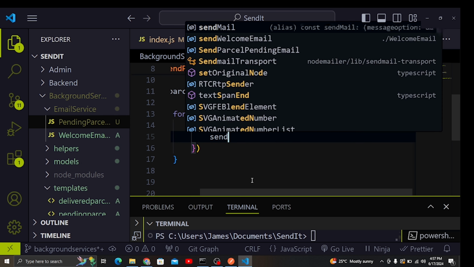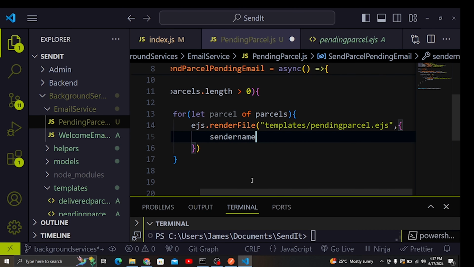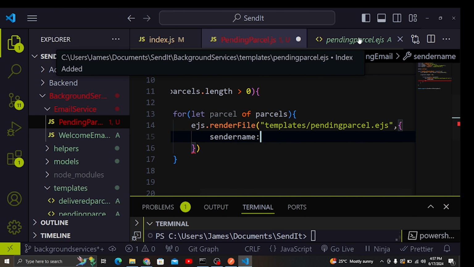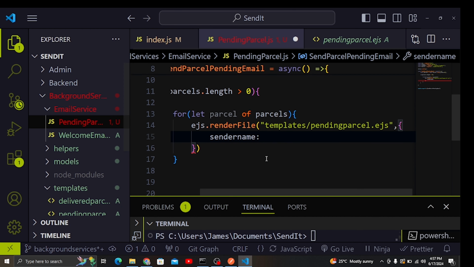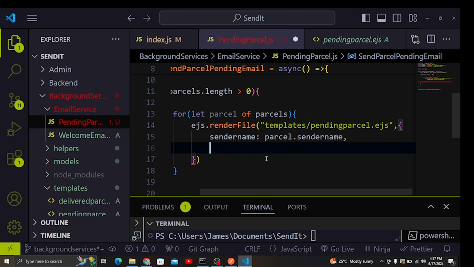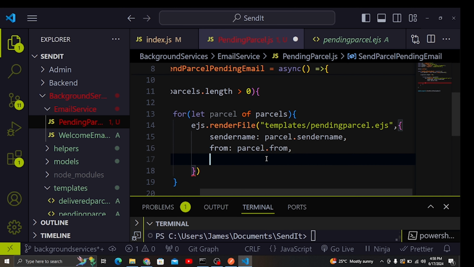So the first data here is senderName, and it should correspond with how you are coding those variables in your template. This one will be coming from the parcel, parcel.senderName like that. I can also add another one here, which is from, and here we can have parcel.from. Then we have to, parcel.to.